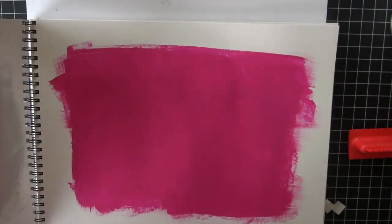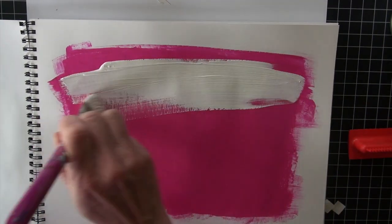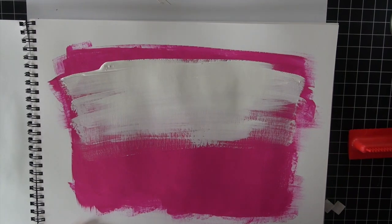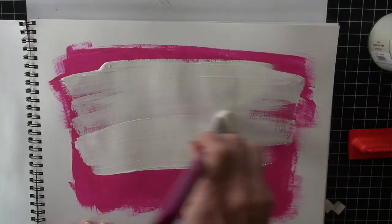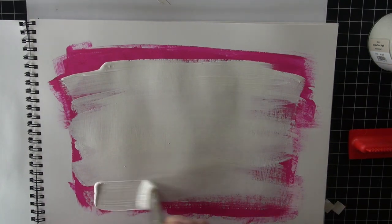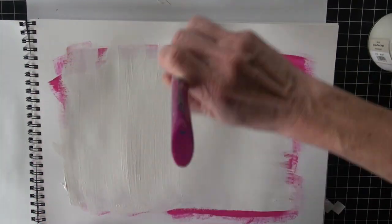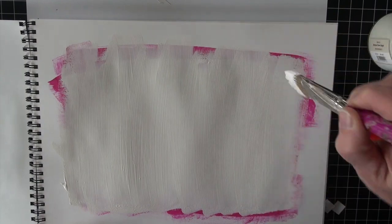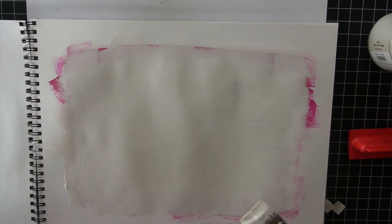Carefully setting that to the side — I have something over here holding it up. Now this next one you're going to love, if I can do it right — we'll see how I do. I'm going to put a nice thick coat of this antique white paint right on top. I was lucky enough to see Tommy himself do this and he's amazing at it. I'm not yet, but we're going to see how well I do today.